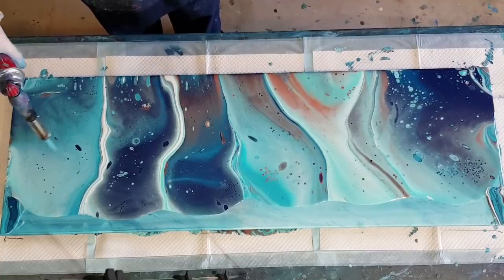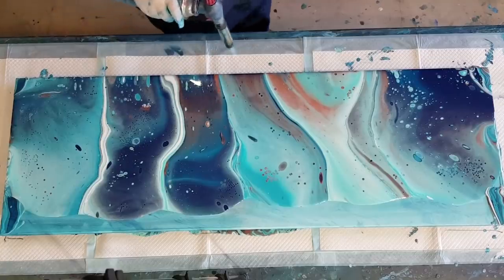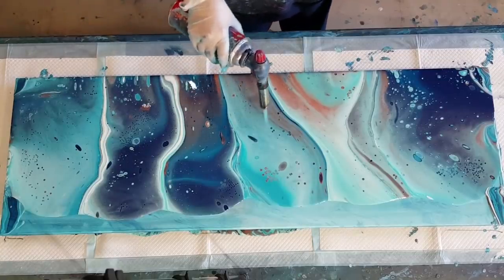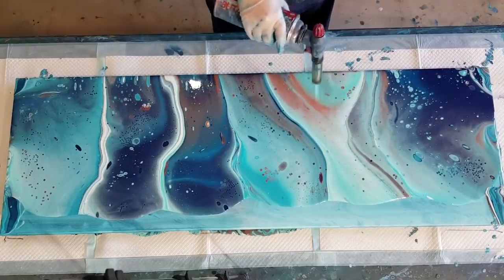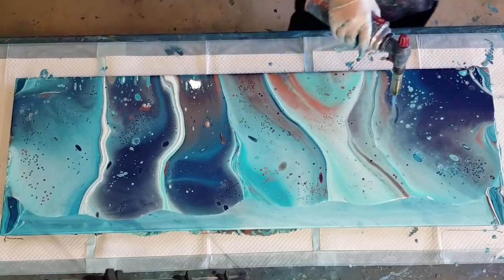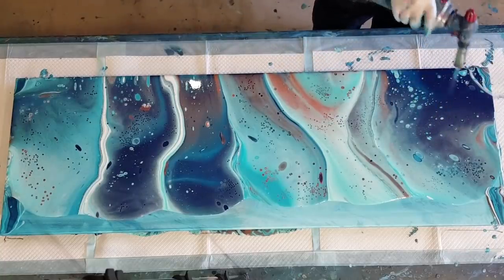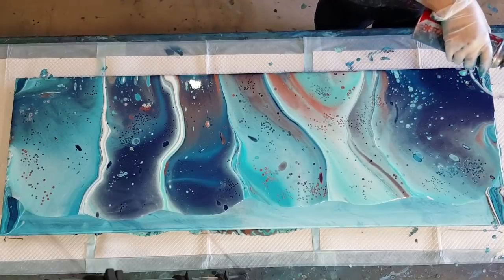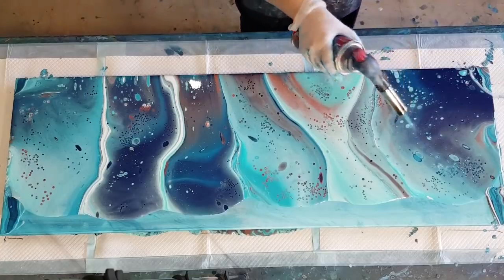You think by now I would know the consistency, wouldn't you? But look, every pour seems to be different. What you do for one pour doesn't necessarily work for the next one. But I do try to get consistent results. That's why I weigh everything, make sure that I can get the same consistency every time, because just by looking at it, it's tough and you forget what it looks like from pour to pour. So that's why I weigh everything.